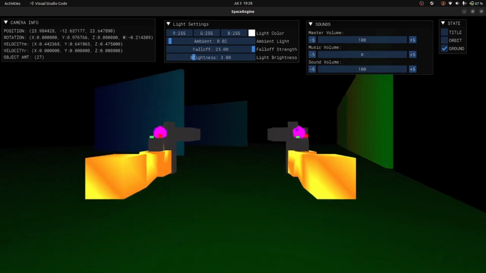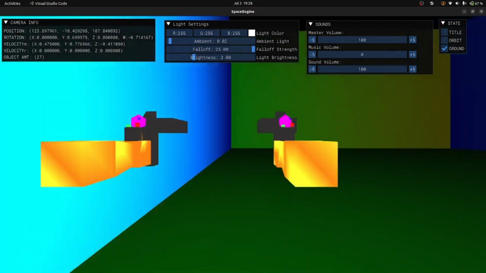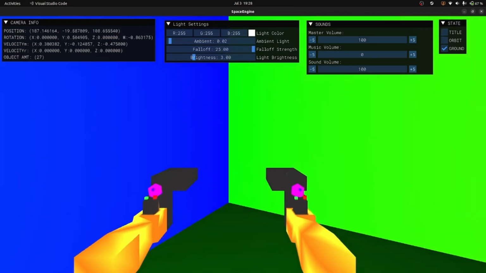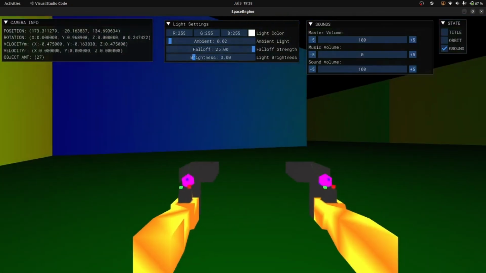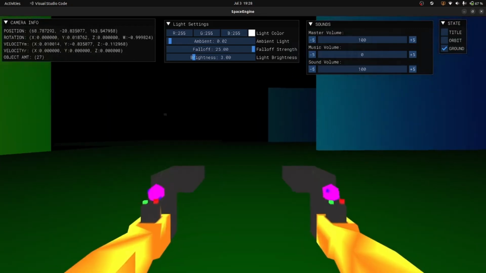Hello, I'm Daltonics, and today I wanted to talk about collision because it's something I've been dealing with a lot this week. Bouncing into walls over and over and over, hoping to see it work. And it works now.